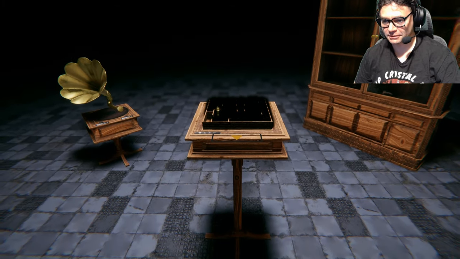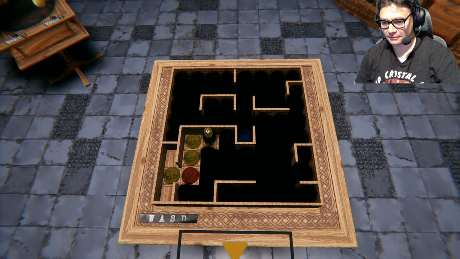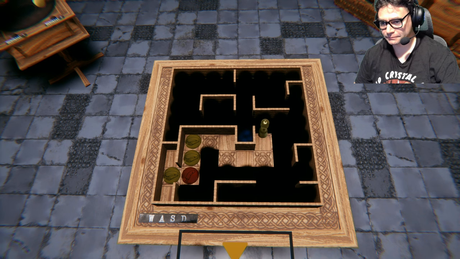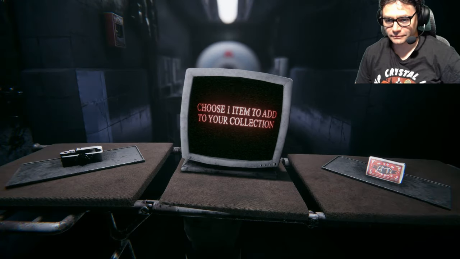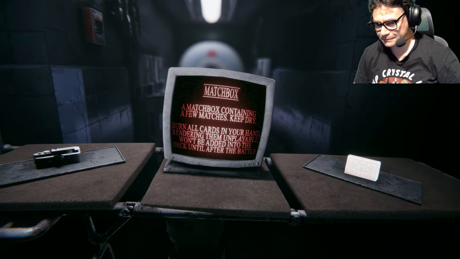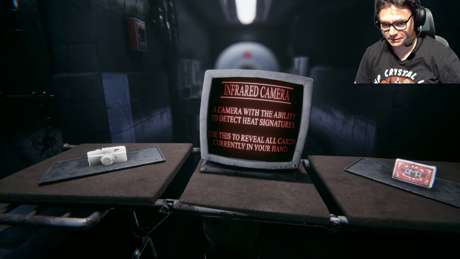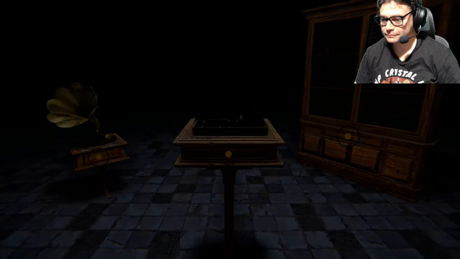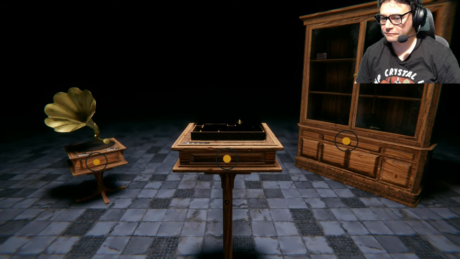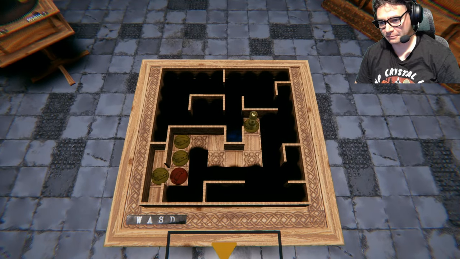Alright, back to the. Good. Good. Good. Alright, another item now. Alright, let's see what kind of item selections we get this time. Matchbox, let's go. We already have an infrared camera, so let's go with the Matchbox. Alright, so I think our tray is full, so we'll just hold off on adding the Matchbox.